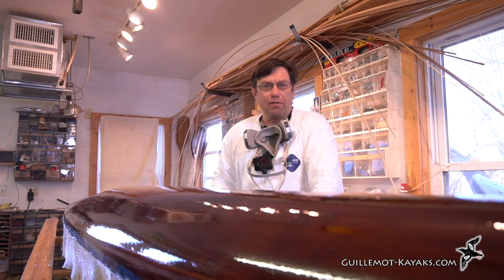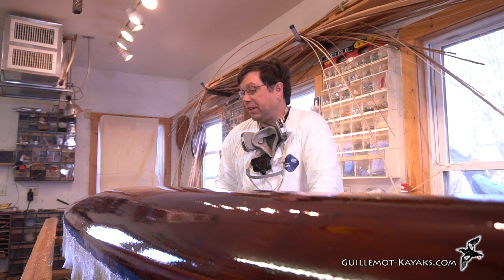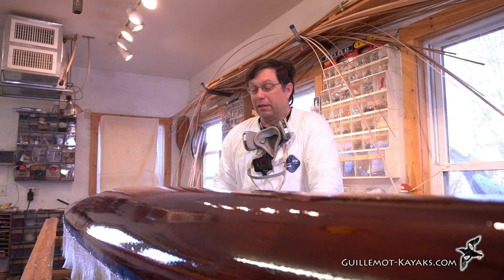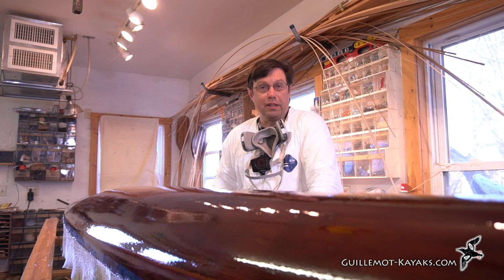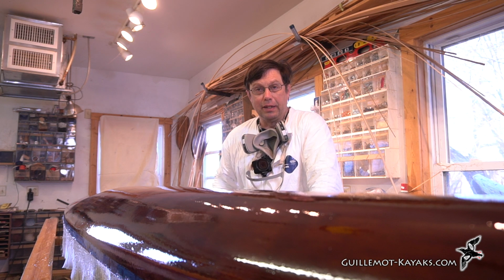So I think that about covers it for today. I got the glass on, wet out, two fill coats on the deck, one fill coat on the hull, and it's really looking sharp. The gloss epoxy finish really brings out the grain, and it's really looking nice. I'll let the last fill coat on the deck here cure for a little while and then peel the tape off before it gets really hard. I want to wait long enough that it's no longer dripping, so I'll get a nice smooth edge along the tape line. But that'll come off before the epoxy's hard.